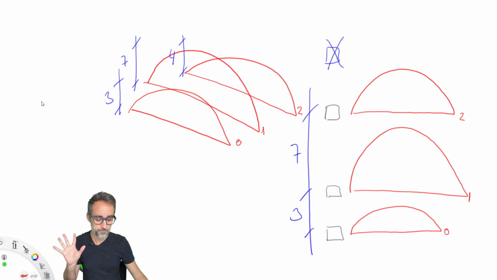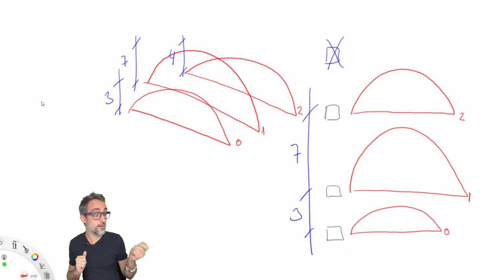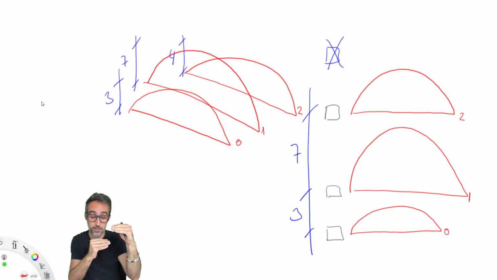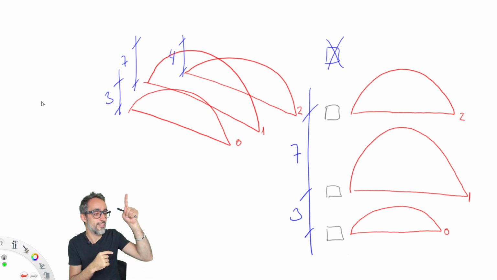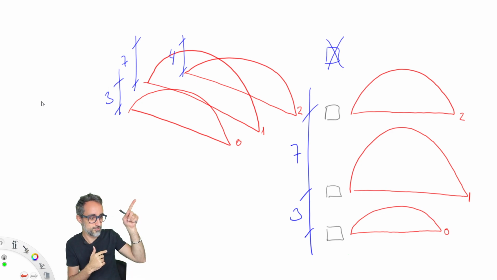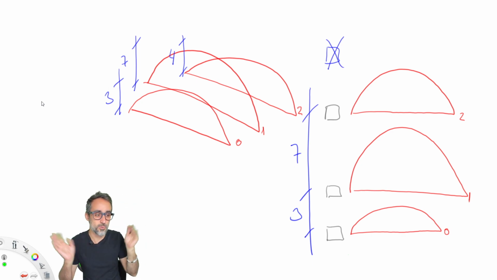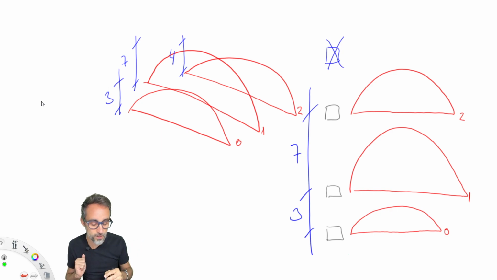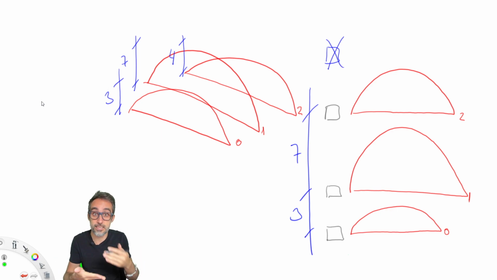We know that the planes are arranged between them. We know that if we have 3 sections, we need to create 3 planes. And we know that the distance between the first plane and the second plane equals the height of the first section. And we know that the distance between the second and the third plane equals the height of the second section. And for the last section, we don't really need another plane on top of it, so we don't need to care about that.